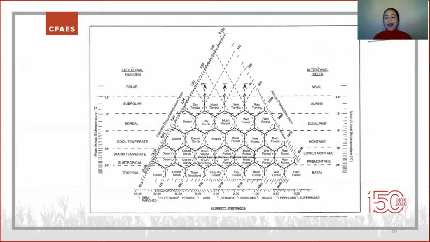So here we have the Holdridge life zone diagram. It's a perfect fit because this is a system that was developed by Holdridge in 1967, in which he classifies the different world life zones based on humidity provinces, annual precipitation, potential evaporation rate, latitudinal regions, and altitudinal belts. So all of this information, he put it together, and it sort of explains why that type of environment is the way it is. It's not just because, it's because all of the conditions are actually creating the perfect atmosphere for that environment to develop.